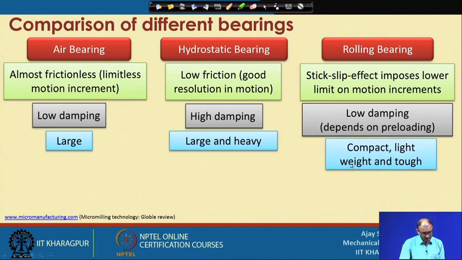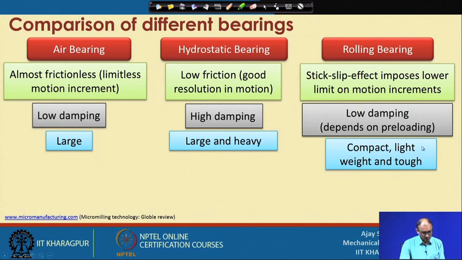Here it is compact, lightweight and tough, because these are independent, you can work independently. The only condition is that you have to regularly lubricate this thing. No additional circuitry is required for any other type of thing. In both the other cases, you require some type of closed loop circuit, so that you can monitor and regulate the air supply and the liquid supply. But here it is compact, once you install it, then only lubrication is the issue, and depending on the lightweight and toughness, you can get the required results very comfortably.